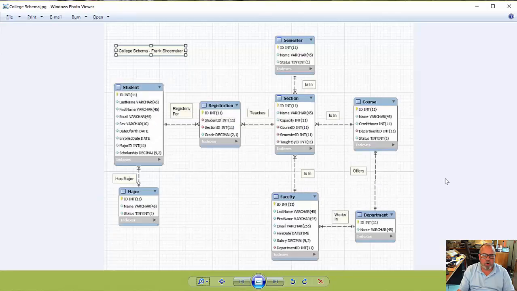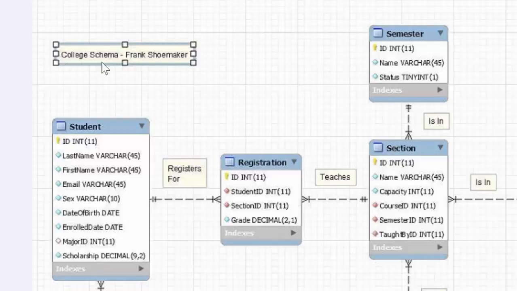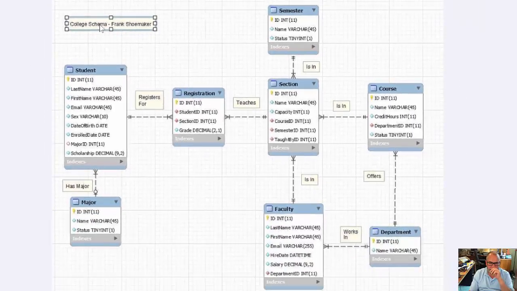And here's one that I've drawn for the college database. Now, how to read these diagrams. First of all, this thing up here is just a label, and when you create your diagrams in this class, I'm going to ask you to put a label on the diagrams with the name of the diagram and then your name. Now, this is called a schema. That's another word for design. So this is the design of the college database. It's also the schema of the college database.